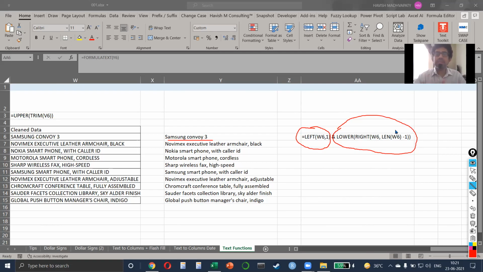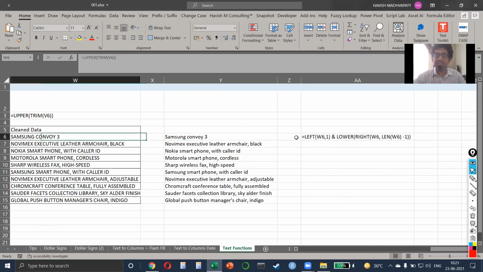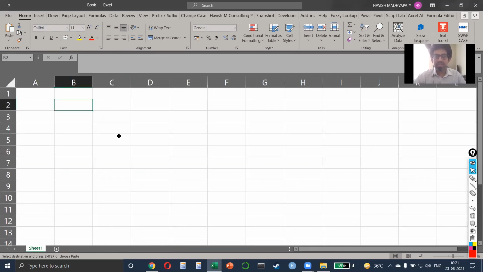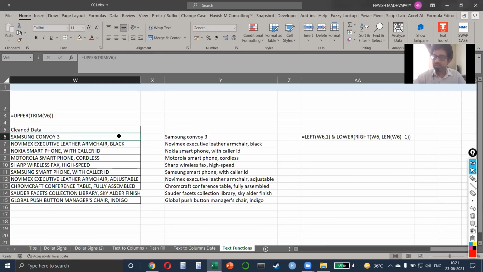And another thing I will tell everyone, please do not remember these things. It is not worth it. I have given you a formula like this. What will happen tomorrow if you have another data on a new sheet? Let's say I have a new sheet in which I have written, let's say, GSK revenue for this quarter, something like this. Now, how do you apply the same formula? I have already given you the formula.